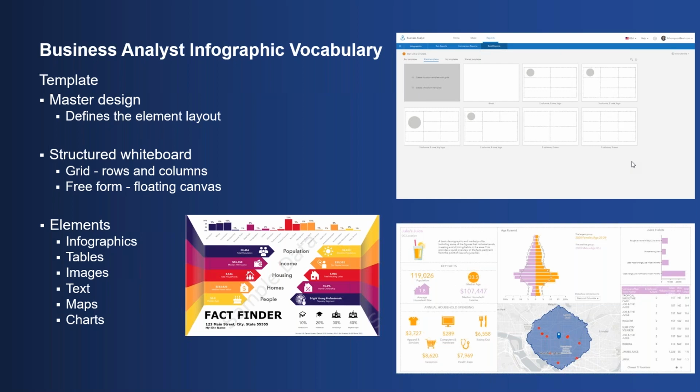And then those templates are going to be made up of different elements, as I mentioned. That's going to include things like icons, infographics, tables, images, text, maps, charts, all the sort of things that you're seeing in these example infographics here at the bottom. And I do want to point out the map here on the right side. Infographics definitely do not need to include maps, but we wouldn't be Esri or the ArcGIS platform without including them, and they can definitely enhance your infographics in some cases.